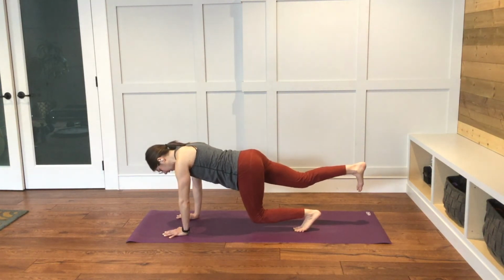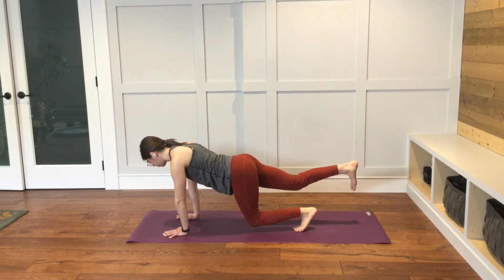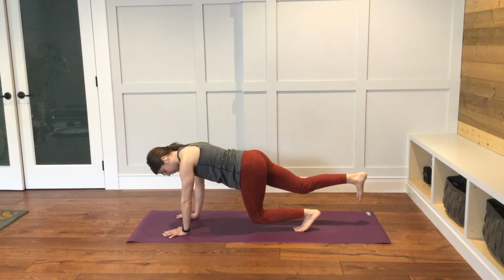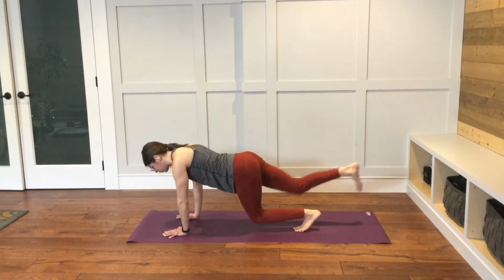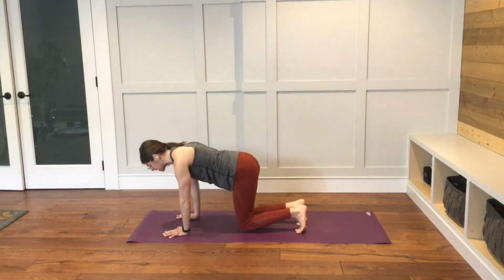Take the right knee even closer down towards the ground. Allow the shoulders to be stacked over the wrists. Right hip is over the right knee. Take the left foot even further back behind you. And release the left foot back down to the mat, release the knees down.